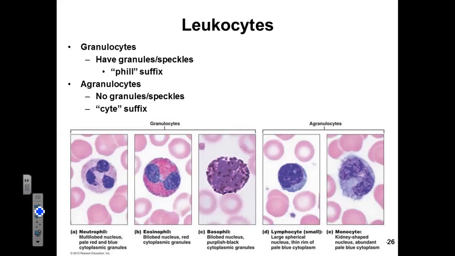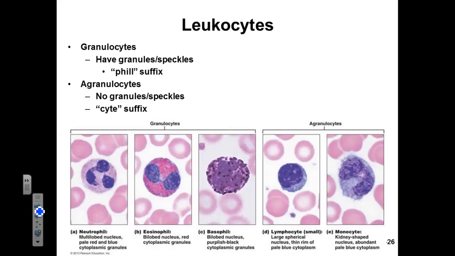So first, we could take these 5 leukocytes and break them up into 2 categories, based on whether or not they have granules in them. When you think of a granule, I want you to think of polka dots. So we have the granulocytes, or the polka dotted white blood cells, or we have the agranulocytes, or the non-polka dotted white blood cells. These granules, or polka dots, on the white blood cell are going to contain specific chemicals. There are going to be lots of little vesicles that contain chemicals specific to the function of that white blood cell.